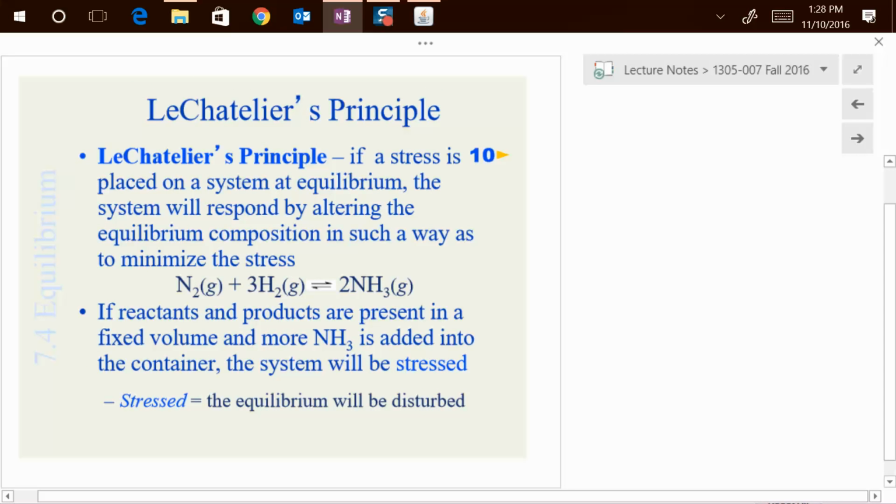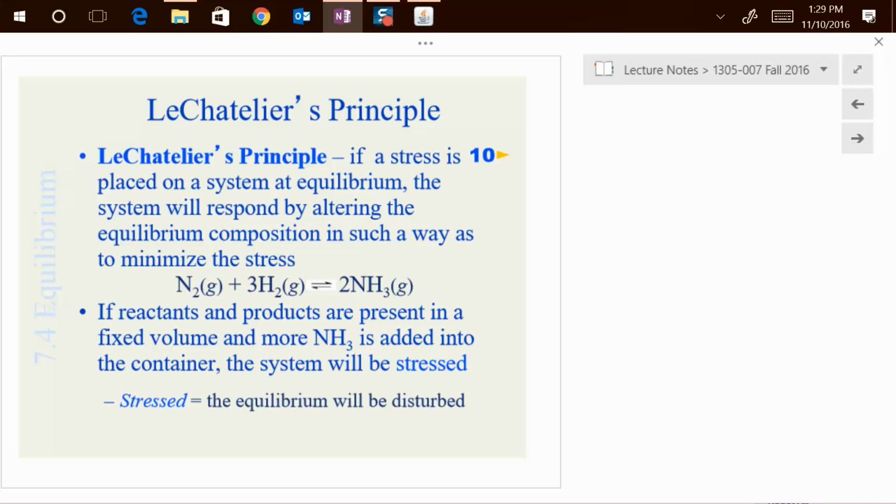Okay, let's talk about Le Chatelier's principles. Le Chatelier's principles help us predict changes in equilibrium based on whether I increase or decrease concentrations or temperatures or pressures. What we call that is we say that we're stressing the reaction. So it's at equilibrium, it's all happy, and then we do something to it, we mess with it, and it gets all irritated and stressed out. So it has to re-equilibrate so that it can get back to where it was.